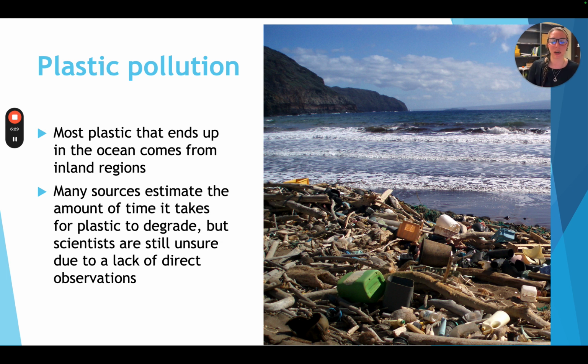So kind of wild. So do your part, right? Throw everything you can in the trash. Don't litter. Don't throw your cigarette butts out into the streets. Yell at people that do that, kindly, not to some stranger, but, to reduce your impact. So those are some impacts of circulations. There's some consequences, I guess I should say, of the gyres and what we see collecting within that.